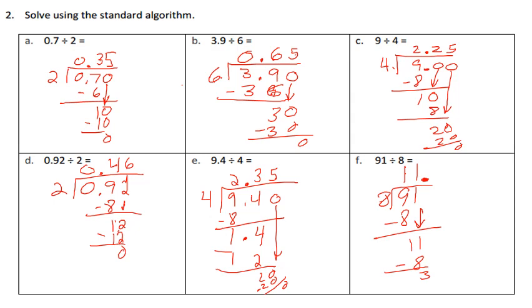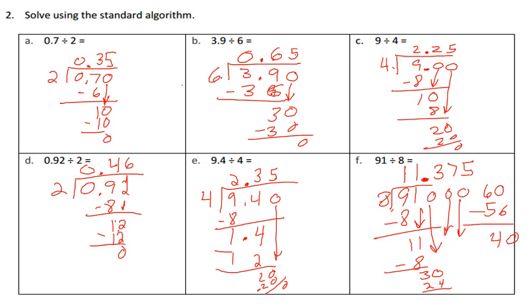Now we've got to put our place value in there. Before we do that, we have to put in our next digit. 8 can go into 30 3 times. 3 times 8 is 24. And I'm going to bring it up here. That gives us a remainder of 6. Bring down our next 0, which would end up here. 8 will go into 60. Well, I know 8 times 7 is 56, so we're going to go 7. And we'll take 56, and we're going to go with 4. Put in another 0, bring it down. And 8 will go into 40 5 times. 8 times 5 is 40, with 0 remainder.